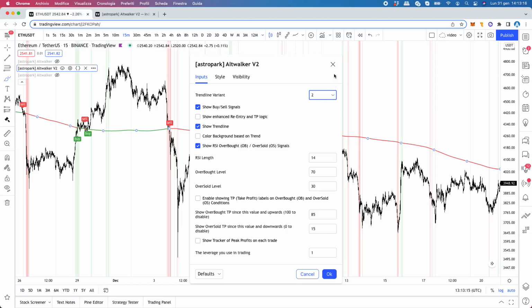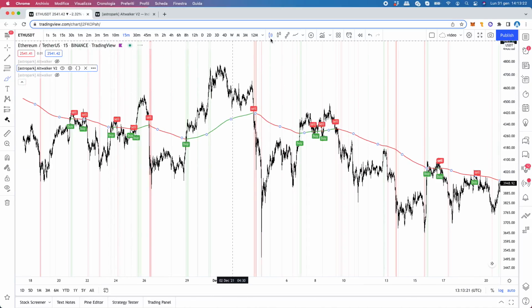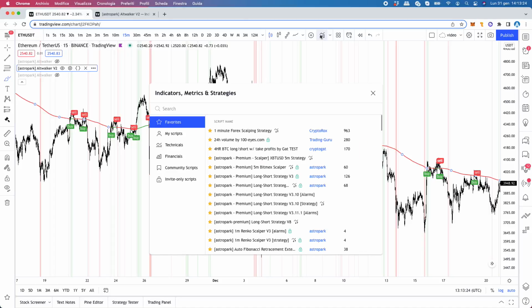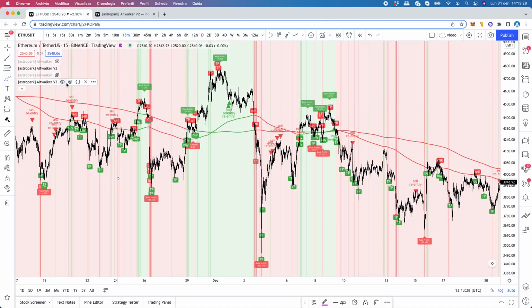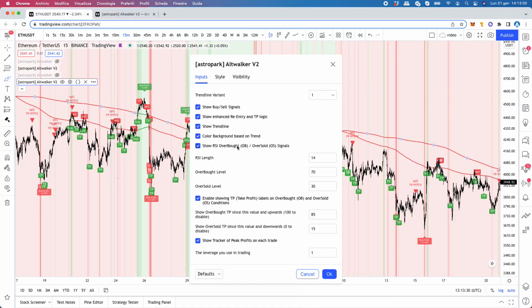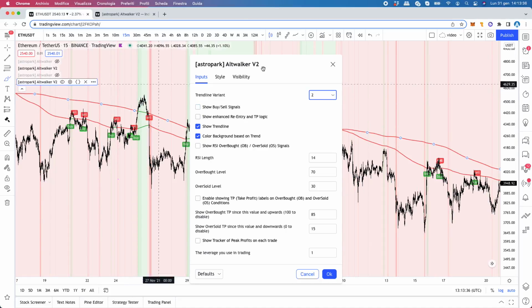And you still have two variants, basically. One that is more responsive and another that is not. So again, we can add 2 times. Let's disable. Or maybe version 1.